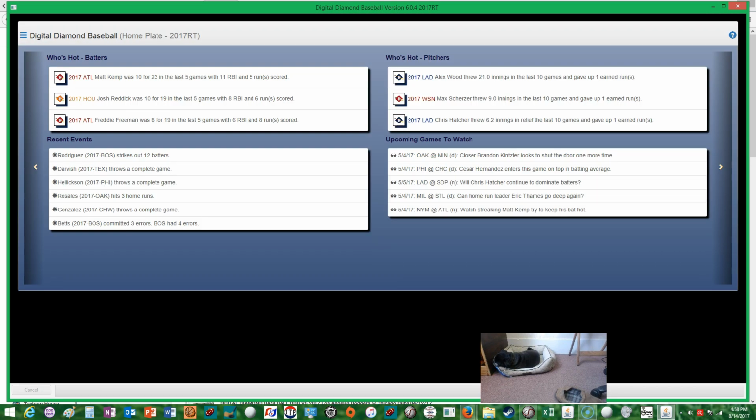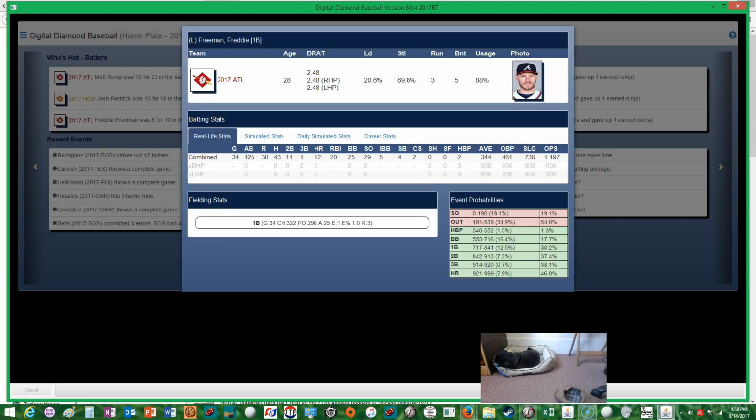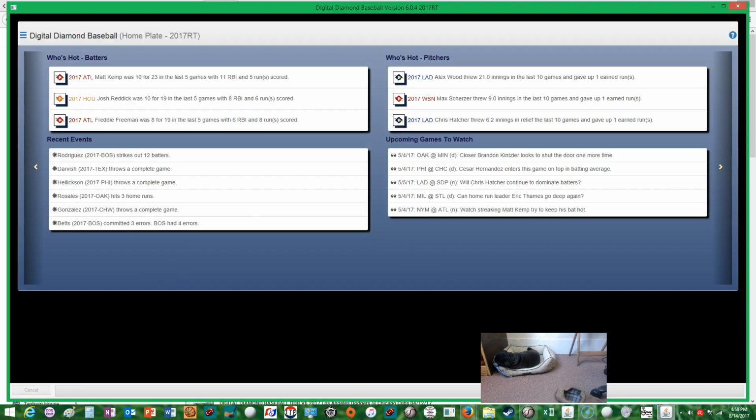Matt Kemp is trying to keep his bat hot. Matt Kemp is currently 10 for 23 in his last 5 games with 11 runs batted in and 5 runs scored. And also Freeman has been 8 for 19 in his last 5 games with 6 RBI and 8 runs scored. So I figured that would be a good matchup to feature. So let's get into that right away. Actually, those are his stats there.